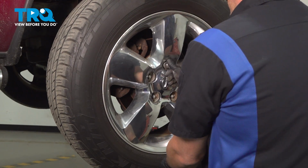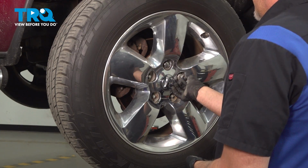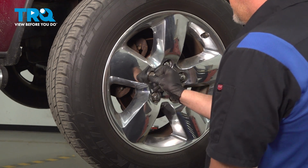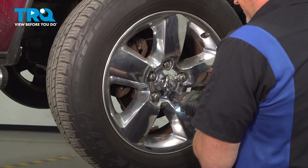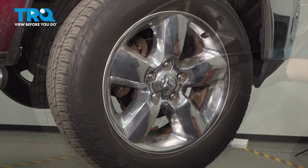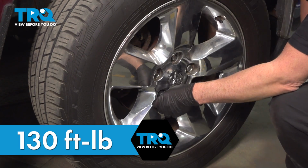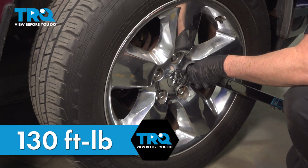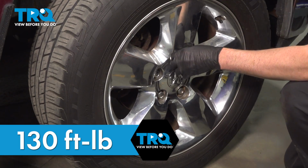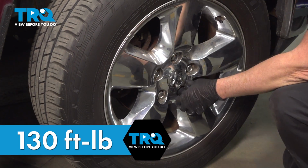Get the lug nuts started. Snug those down. Now we're going to torque the lug nuts to 130 foot-pounds in a cross pattern to tighten the wheel down evenly. After finishing this installation, it's important to have an alignment done on your vehicle.